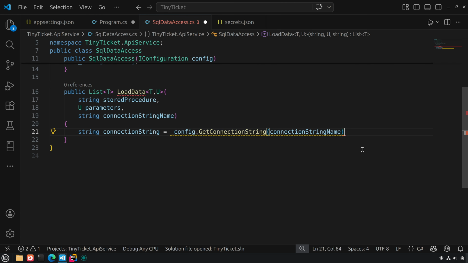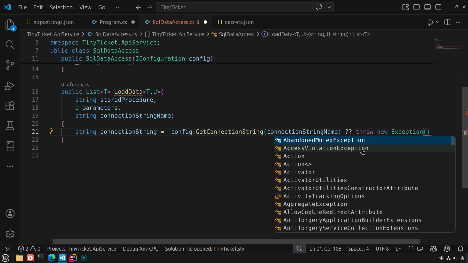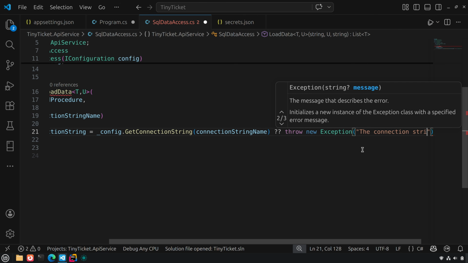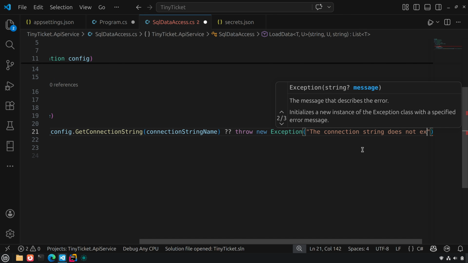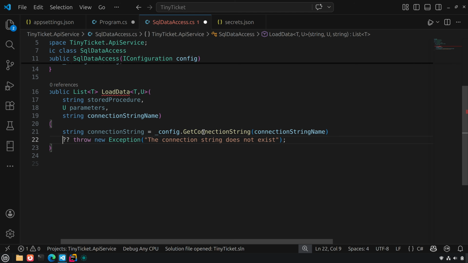So we need to do something here. This is where I am going to throw, let's just throw it for now, a new exception that says the connection string does not exist. We can get specific on which exception type that is, but there you go.